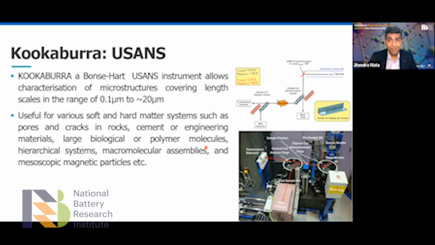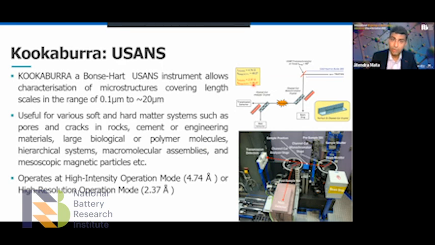The SANS instrument which we have has a polarization capability as well. So if you are interested in polarized small angle neutron scattering, you can always contact us. The USANS which we have has two options. Either you can use the high flux mode, or you can use the high resolution mode. These two modes are really important. We use them all the time, and I'm going to explain a little bit what these two modes are. It provides really good complementarity to our two SANS instruments, but it can always be used by itself. For example, if you have a particle somewhere between 100 nanometers and 20 microns, you do not have to use the SANS instrument. Whatever you want to do, you can just get information from USANS.